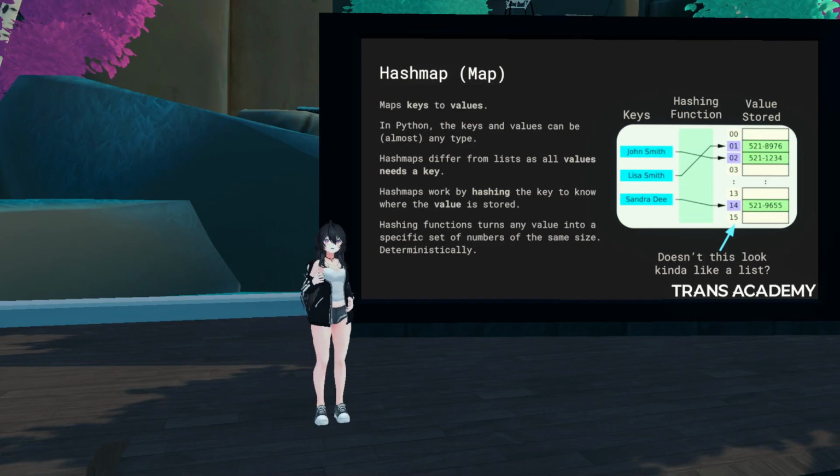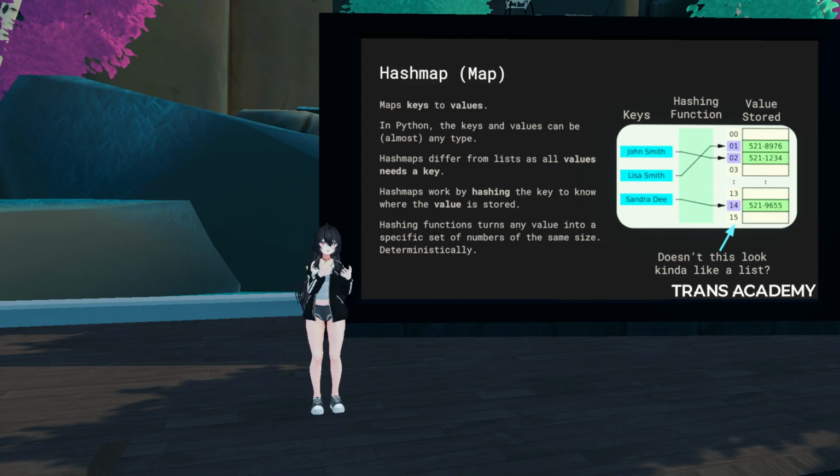So, why is it called a hash map? Well, more importantly, it performs some kind of mapping. What is a map? Well, there's two values inside of any hash map. We have keys and we have values. You can think of them as pair matches. So, for example, in lists, we have indexes and we have values, 0 to whatever number, marking their position, and values being what is in those indexes.